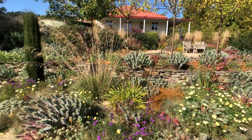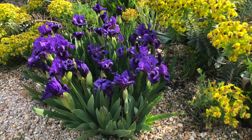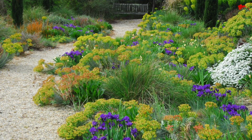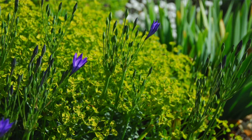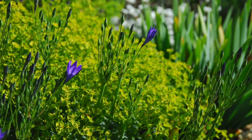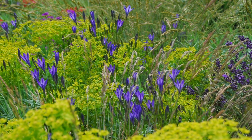But the idea is that in amongst this really simple evergreen matrix is a whole range of bulbs to create these seasonal sparkles, this wash of color. And the three key moments for that are those of the miniature iris, little dwarf bearded iris, that is all the way through the space. There are hundreds of them in a navy blue. Then just before Christmas is another navy blue flush of Tritelia laxa, used to be called Brodiaea Queen Fabiola. It's now Tritelia laxa. And it has been a sensation in this garden.